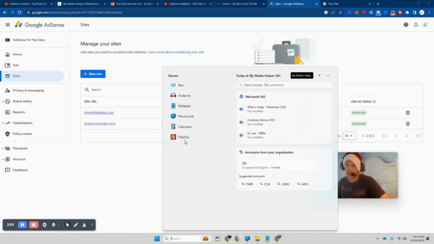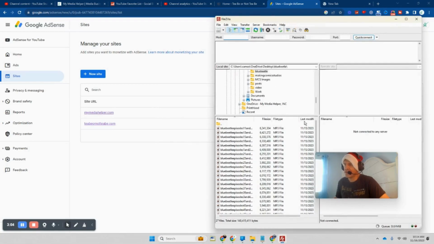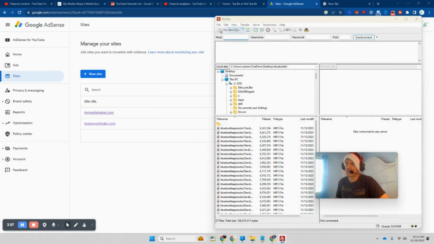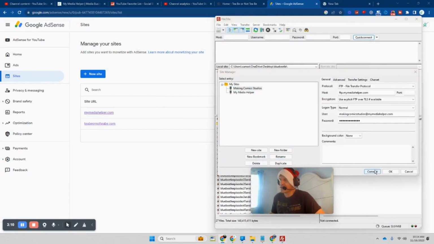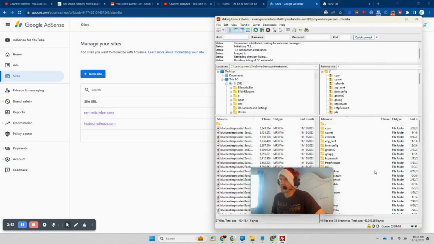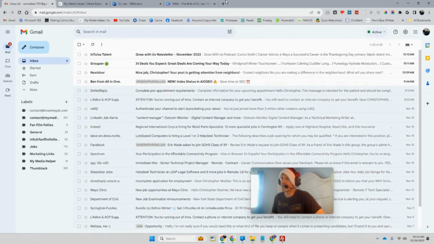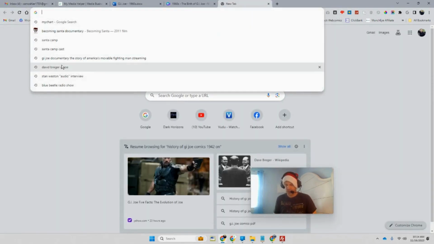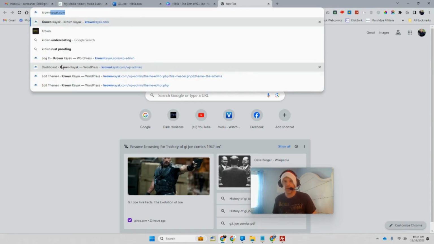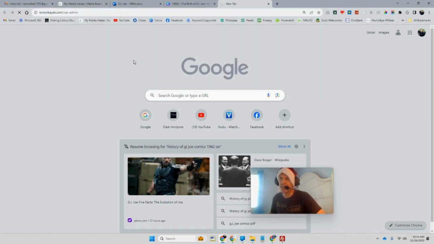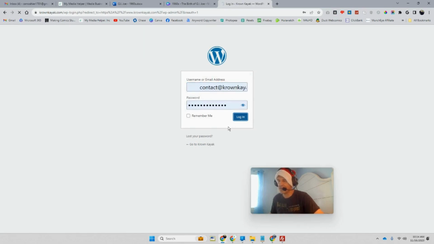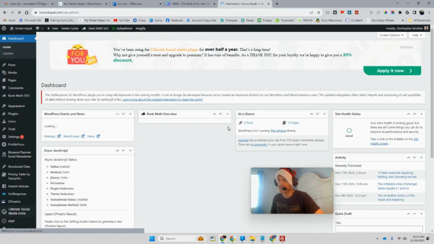All right, so hopefully you either have FTP to your website, and I actually want to sign in. If you don't have FTP, then let me just get into that. If you have a WordPress website, and I can really only give you an example for WordPress, so let's get into that. I'm going to do Crown Kayak for this particular example. Crown Kayak is another website that I have. I don't really do anything with this website. It's just out there, and maybe at some point I'll do something with it. But I'm just opening it up to show you.